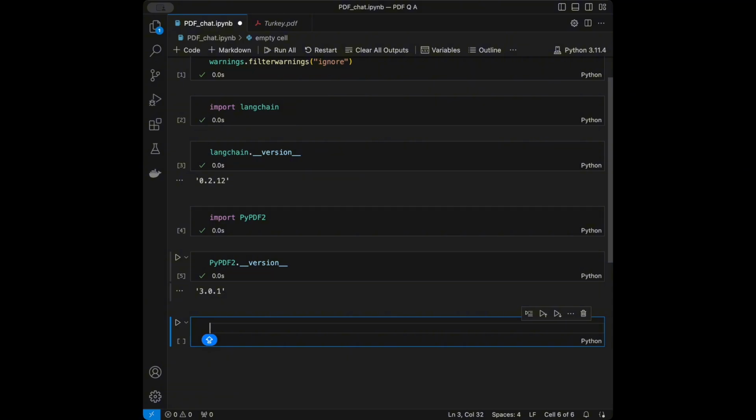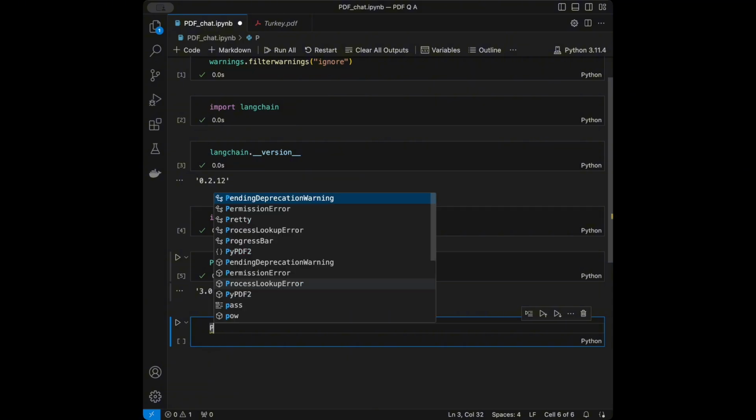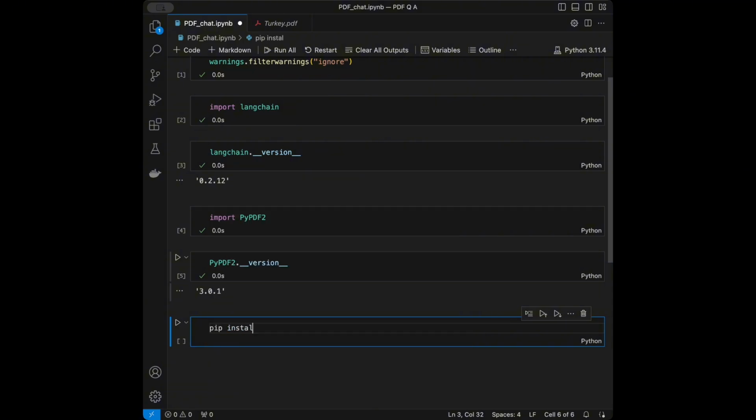You can install these versions by doing pip install PyPDF2 3.0.1, and LangChain 0.0.12, like this.